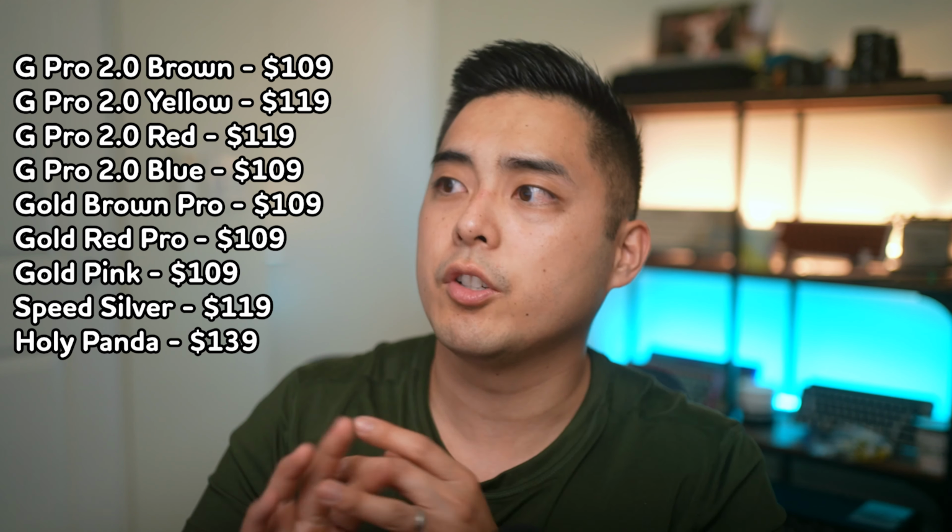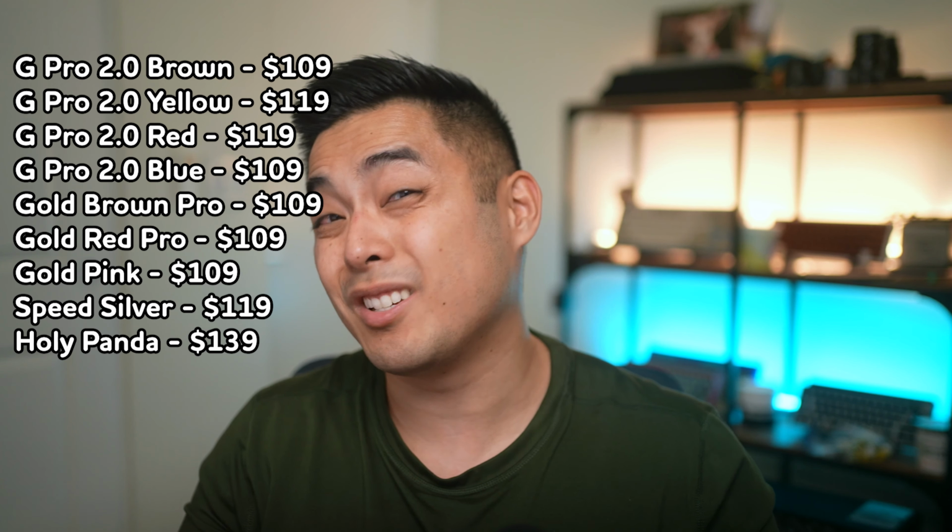So I mentioned the $110 and below. That's if you use any of the other switches. You got your G Pro 2.0 brown, G Pro 2.0 yellow. You got your speed silvers. You got your TTC gold pinks, which are my favorite linear because it's light, it's loud, it's clacky. But if you want to get the Holy Pandas, it's gonna add a little bit more cost, $139 before shipping. TTC Holy Pandas are like 70 cents from most vendors per. So it's probably about $50 to get a set for a 65% keyboard.